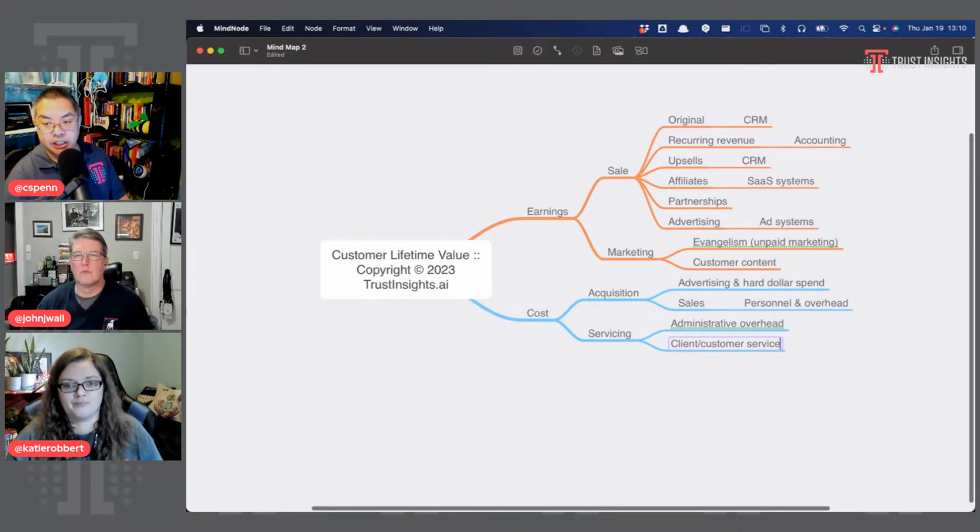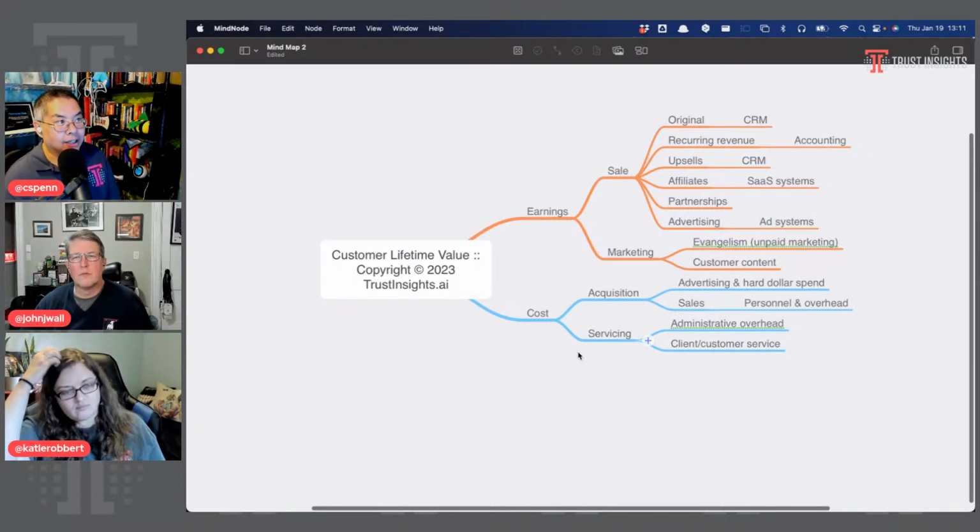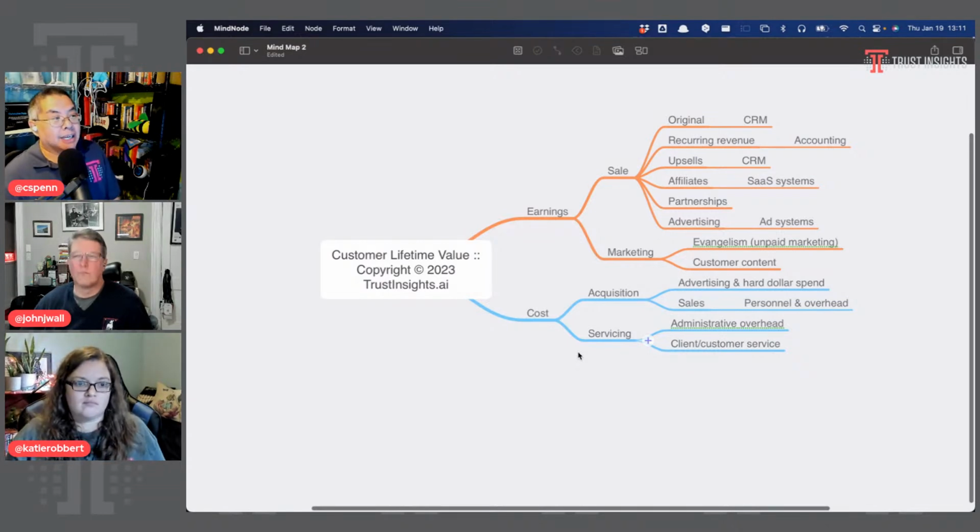Because a customer that costs you an hour a week for a meeting or whatever, and maybe an hour of work per week, that's a good customer. The same client paying the same retainer that costs you 14 hours a week, that's real money, right? You're burning money on that to keep that customer happy. And again, this is B2B, B2C.